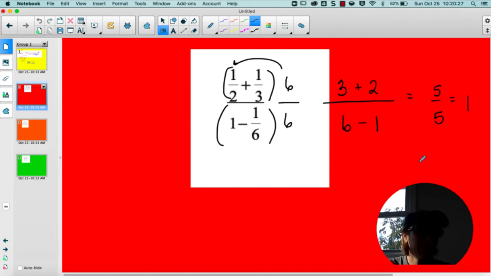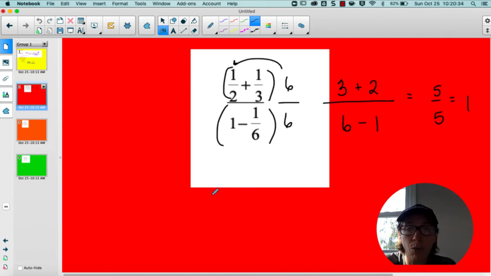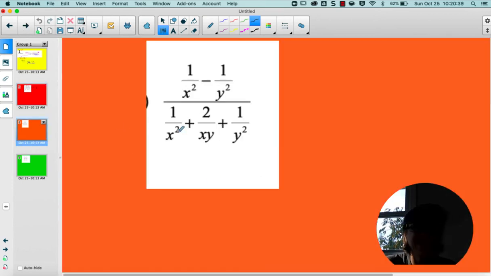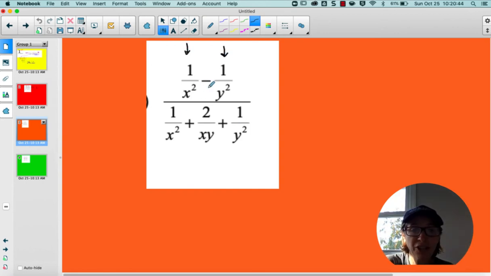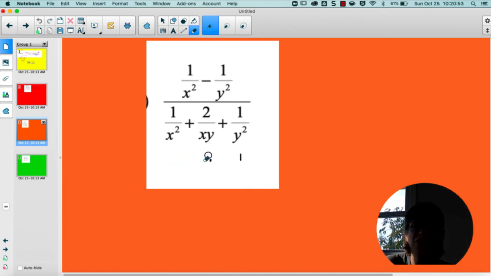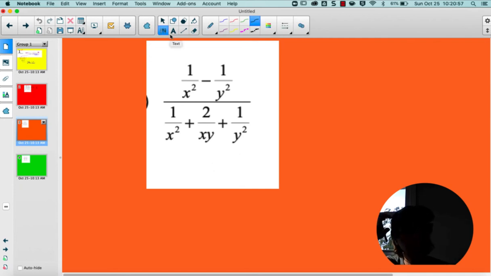I want you to think about that, how much simpler. I want you to look at your work on the challenge packet. What did you do? Did you go the long way? Could you use this idea if we look at a problem like number 6? Okay, so I have a simple fraction here, a simple fraction here, a simple fraction here, here, and here. Well, you certainly could find the common denominators. Again, mathematics is sometimes about trying to find the most efficient way to solve things. And that number 1, that idea of multiplying by 1, when it looks different, can be really helpful.